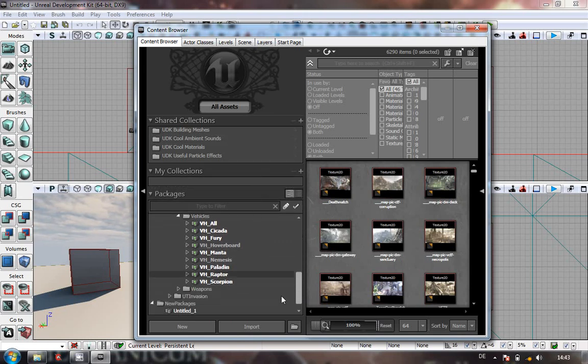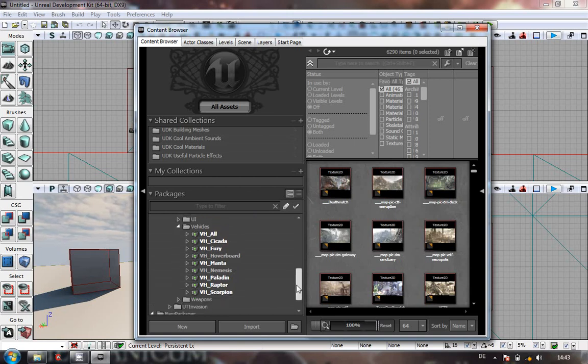There we go. UDK comes with the Cydia, or however you pronounce that, which is basically a flyer. We have the Manta, which is a skimmer hover vehicle. And of course, we have the Scorpion, which is a wheeled vehicle.